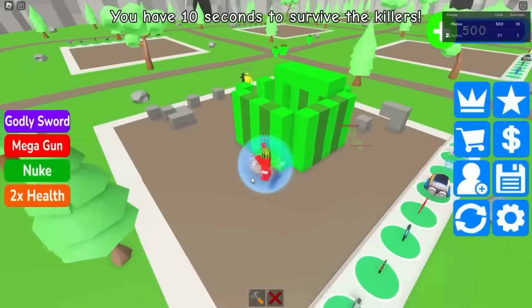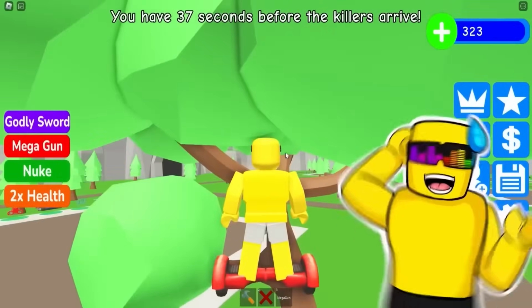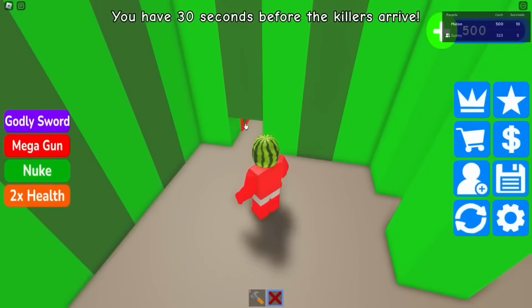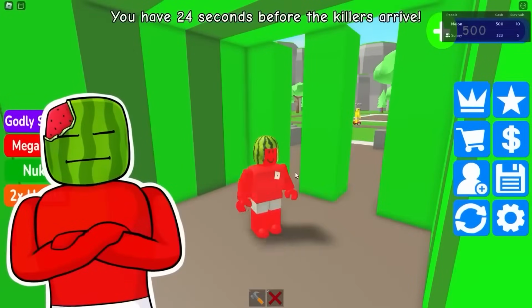Just wait, the melon will be completed soon. True, you have to finalize your arts and crafts project. Melon, I might have found the best hiding place in the game. I think I'm set. Did you really know? You think something could kill me when I'm up in a tree? Probably. Okay, you might be right. We're gonna find out, though.